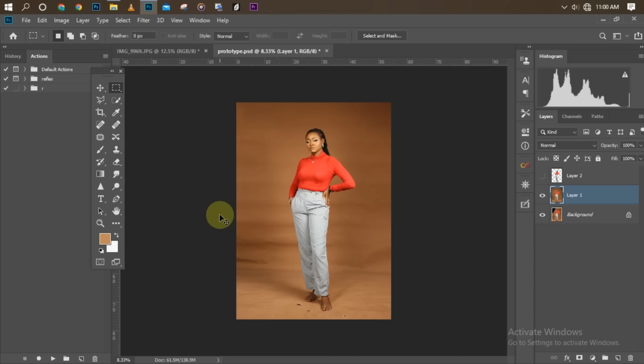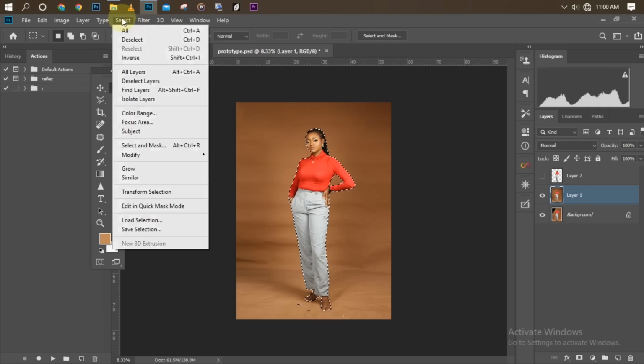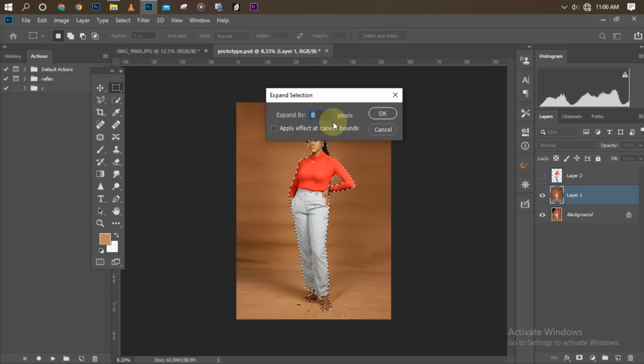So the next step is for us to remove blemishes from the background. As you can see, there are tons in the background, so we are going to remove those. Before we do that, the first thing we did before was remove the model from the background. So this time around, we delete the model from the background. So how are we going to do that? I'm going to Ctrl click on the model itself. So I'll go to select, under select, I'll go to modify, then expand. So expand by 8, I can expand by 10, I can expand by 12. So any amount I want, I click OK.